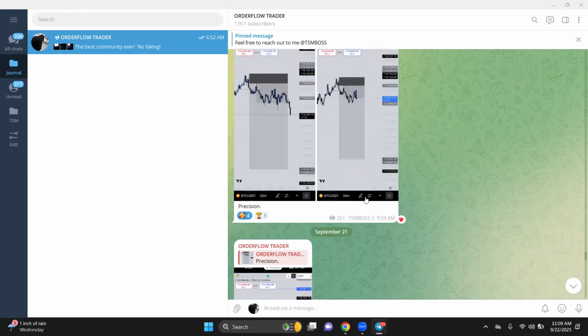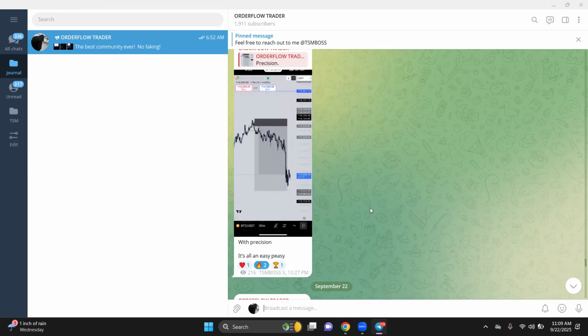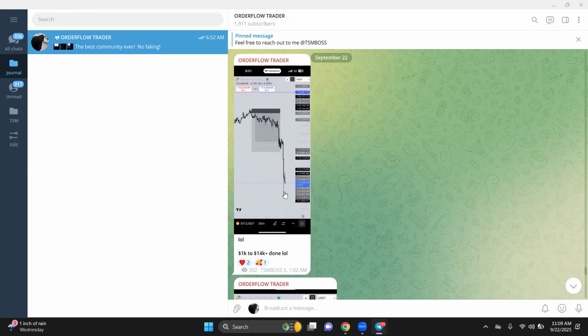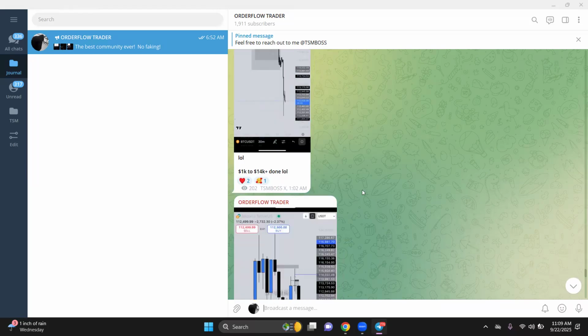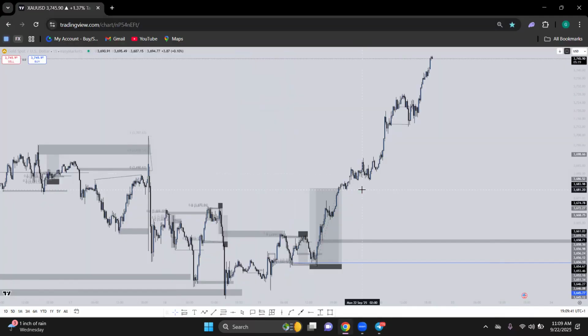So for the weekend, we actually did run up BTC, and we actually had over a 1 to 15 risk to reward on this particular trade right here. As you can see, we actually did run up a $1,000 account all the way to 14,000 USD. So I'm literally going to break this down, and I hope you replicate this particular setup because it's practically a very easy one, right?